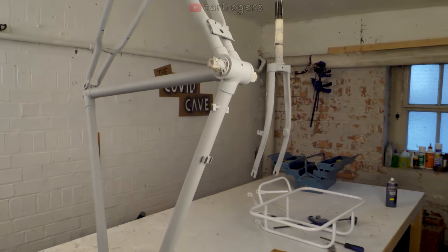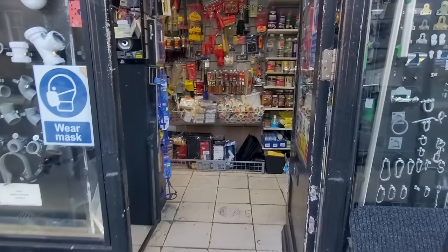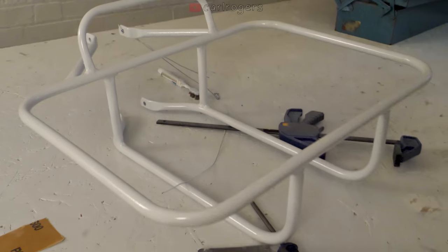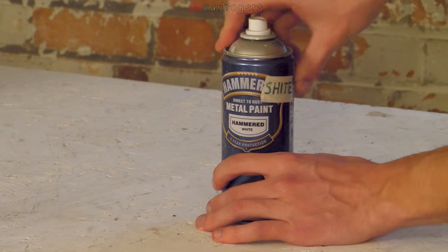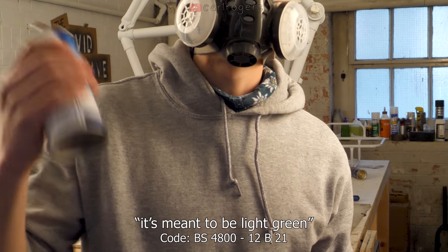Last night I ran out of the 2K primer, which I'd been spraying onto the frame and the forks, and I went to the corner DIY shop and bought some Hammerite. It's kind of worked, it's shiny, it seems pretty hard, but I just don't think that it's going to accept the next color coat. So what I'm going to do is paint strip that, prime it, and then color it. Don't make the same mistake I did. Buy enough primer, and I highly recommend this stuff. It's meant to be light green.